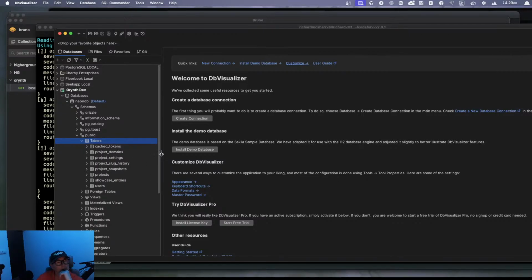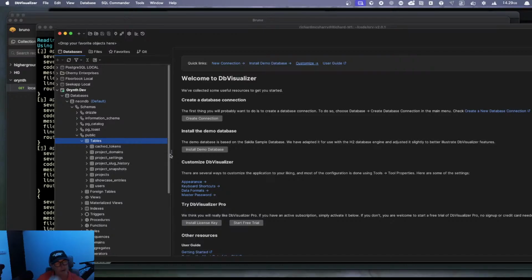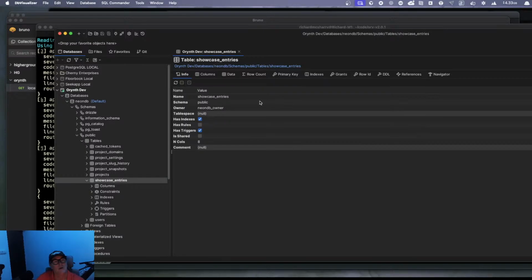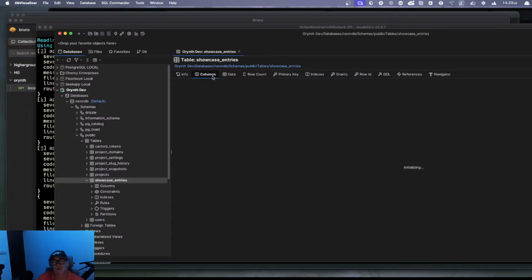Perhaps I'm giving too much away on this, I don't know, but we've got a bunch of tables in here, and if I go to the showcase entries table, which is an empty table, and open a new tab, this shows me the definition of the table and all sorts of properties about it, and the columns.